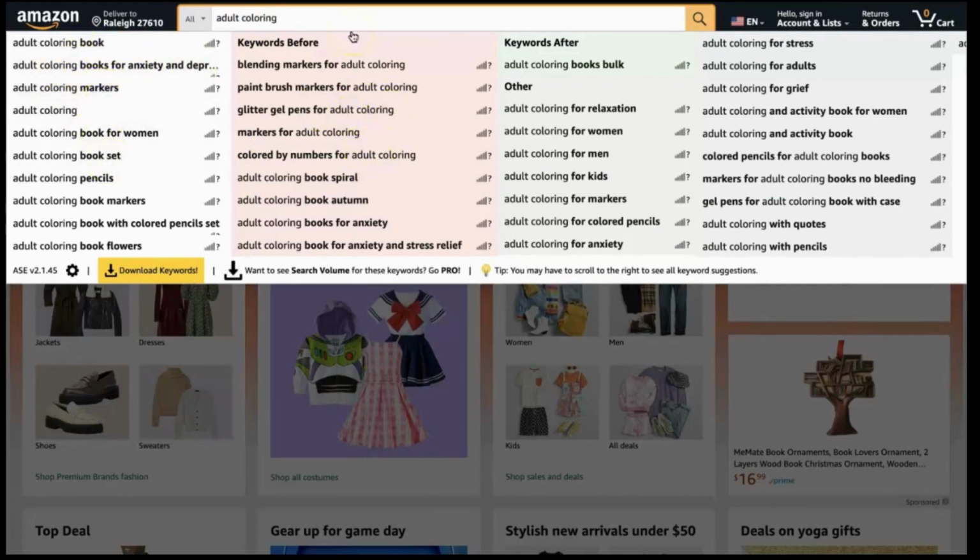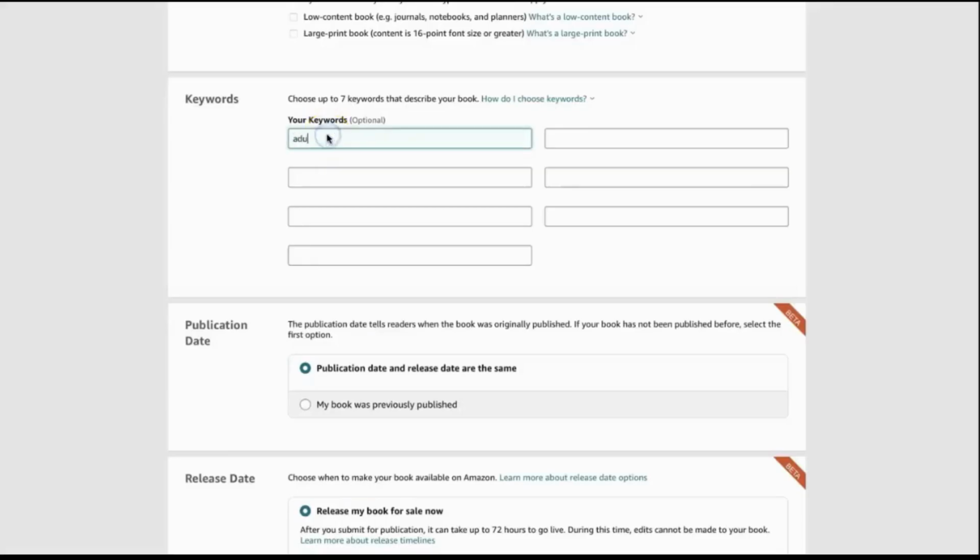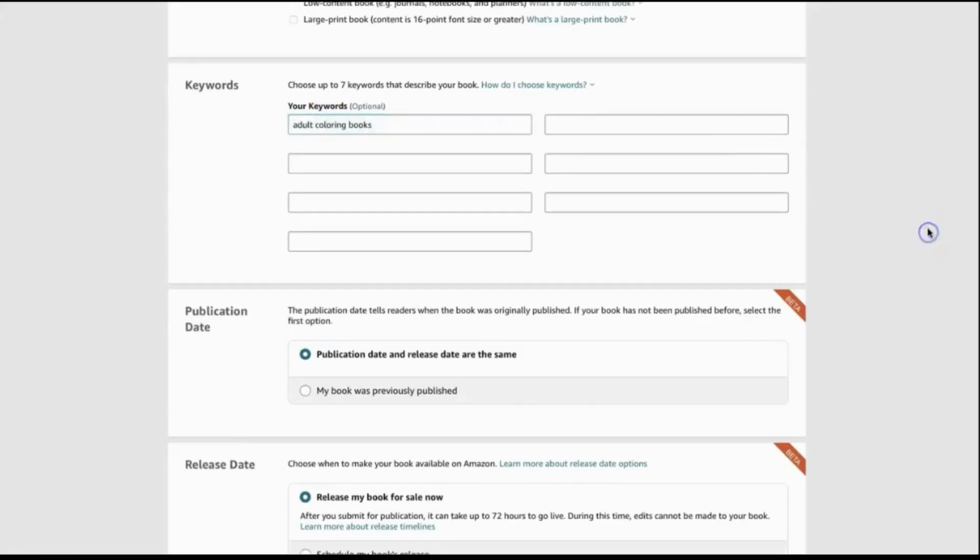Use some of these. Now, Amazon has a drop down that you're going to see similar to this, but the reason that you see so many different keywords is because I actually downloaded AMZ Suggestion Expander. It is a free Chrome extension that you can download, and you can utilize some of these keyword phrases in your backend. But do make sure you're using all 7 of your keyword slots, okay?